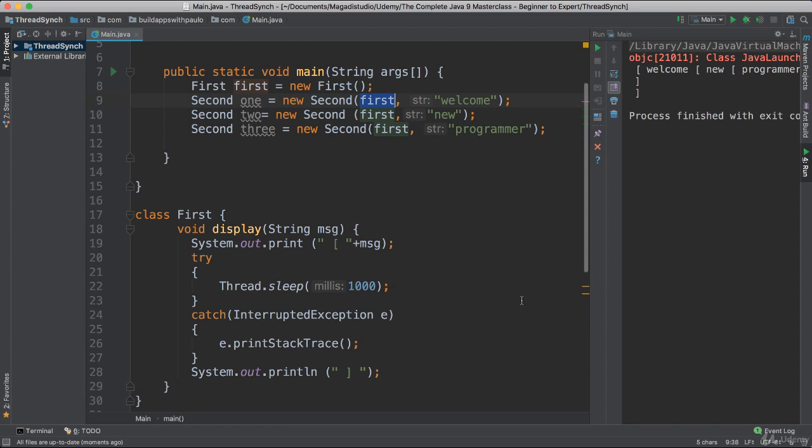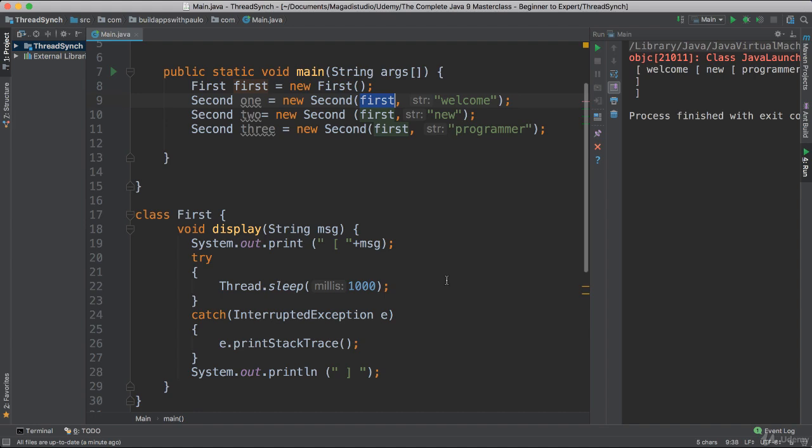To solve this problem, we have to find a way in which we can use the lock and monitor classes, internal classes in Java, that allow us to make sure that these threads, as many threads as we can run, don't interfere with each other. That's very important, because if we have variable A that is running on thread 1 and then thread 2 is also accessing that variable A, we have this concurrency issue here. That's why we see these very inconsistent results.